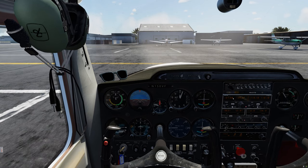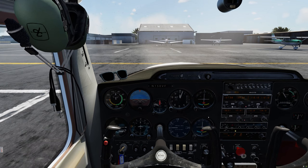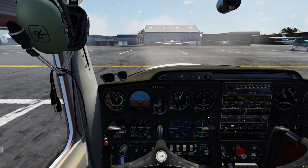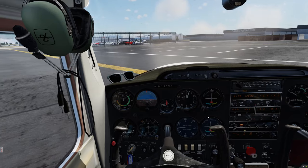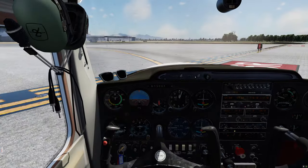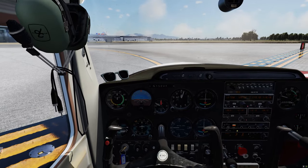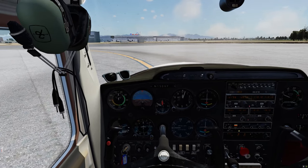The avionics are on. Everything here looks good. We're going to turn on the transponder to the on position. We're going to squawk 1200, which is the VFR squawk code. And let's go ahead and release the parking brake. Parking brake is released. Overall, the handling on the ground is pretty good. It's not overly sensitive or anything like that. It feels right.